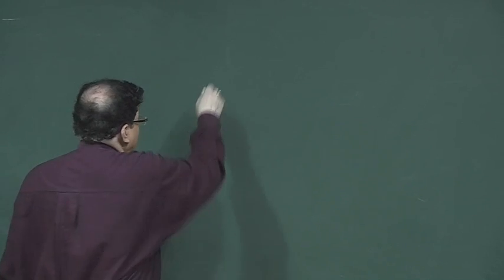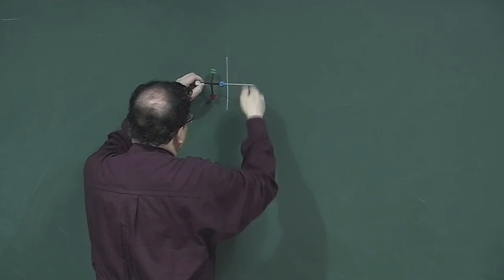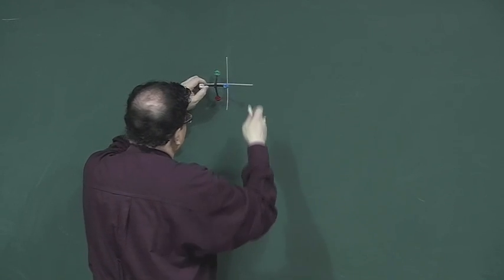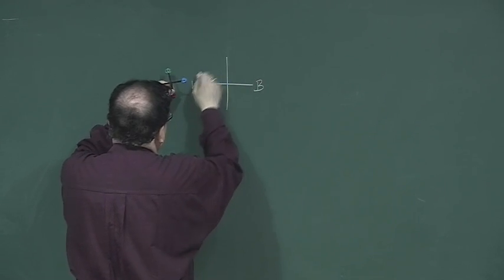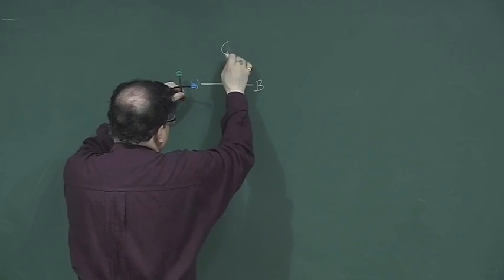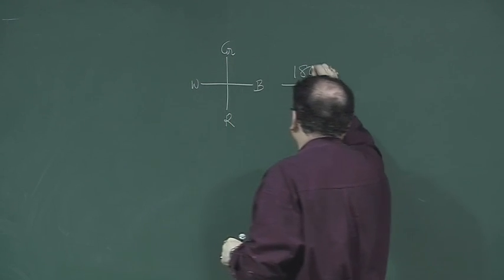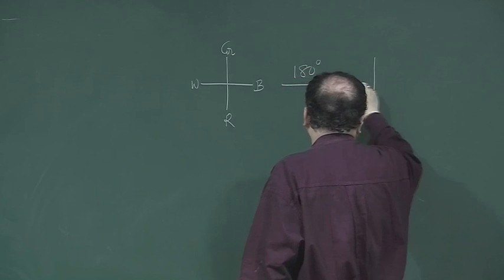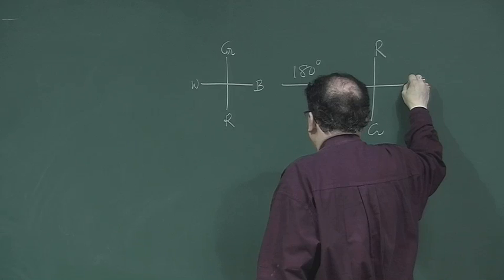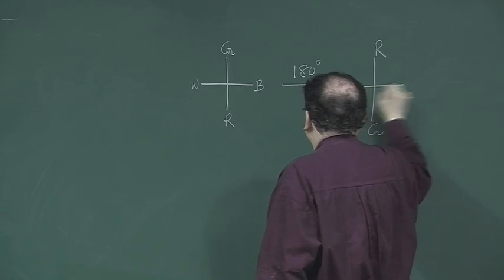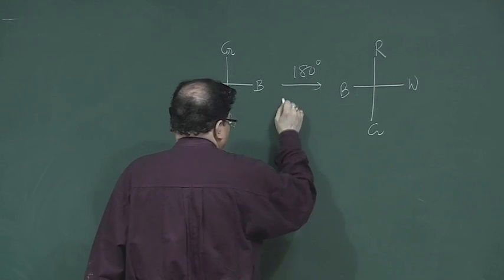In the same way, I can do the other one, that what I said, that 180-degree rotation is allowed. Okay. So, I again draw the same thing. This is now blue, this is white, this is green and this is your red. So, if I do 180 degree in plane rotation, G will be there and R will be here and B will be there and W will be here. Okay. That is 180 degree in plane rotation.